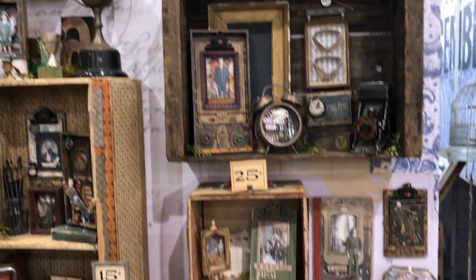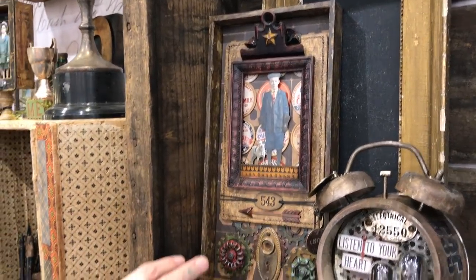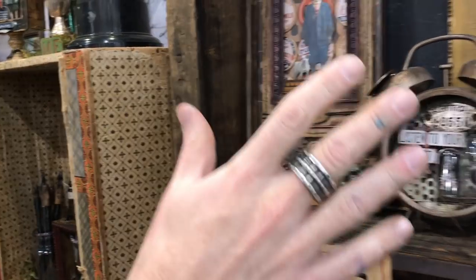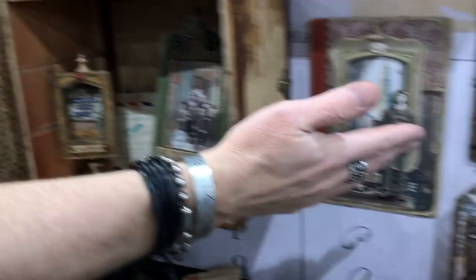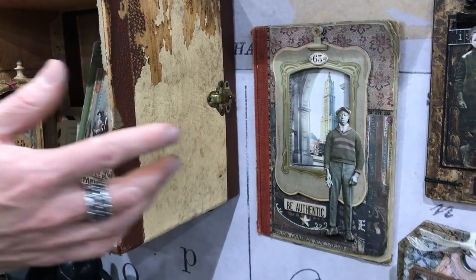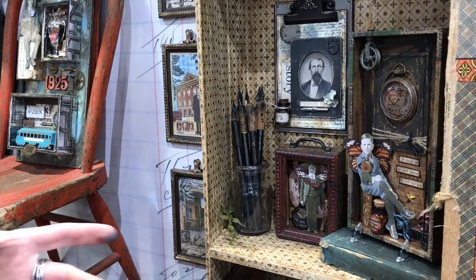This side we really dressed up to show more of the masculine side of Ideology — the grunge, the dark palette. A lot of the new products including the frames, the new cast of paper dolls, a lot of the new metals, that whole steampunk look with the little faucet knobs and keyholes. We've got great trinket tins incorporating new wallpapers, and new baseboard frames that kind of look like an old scrapbook album or cabinet card. Over here using our vignette boxes and vignette trays, creating a fun whimsical art look while still incorporating a sense of nostalgia.